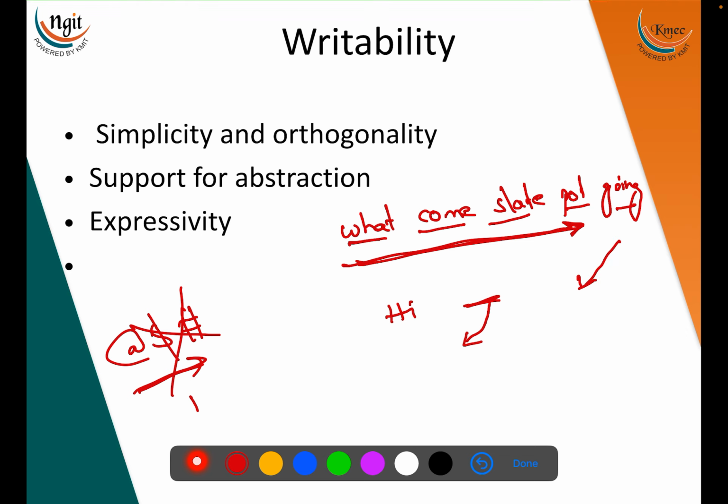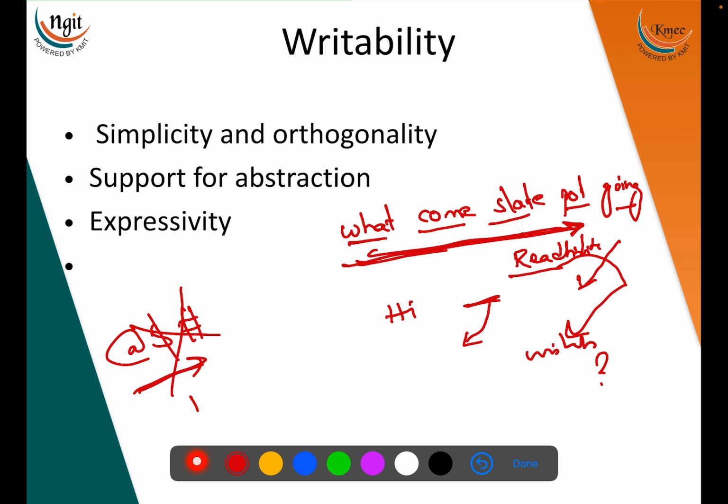The reason is what? Readability should not only give understandability, it should also encourage writability. Or else readability should lead to writability. Now in this case, though it is in a readable format, I cannot get a reply from my friend other than a question mark, correct?